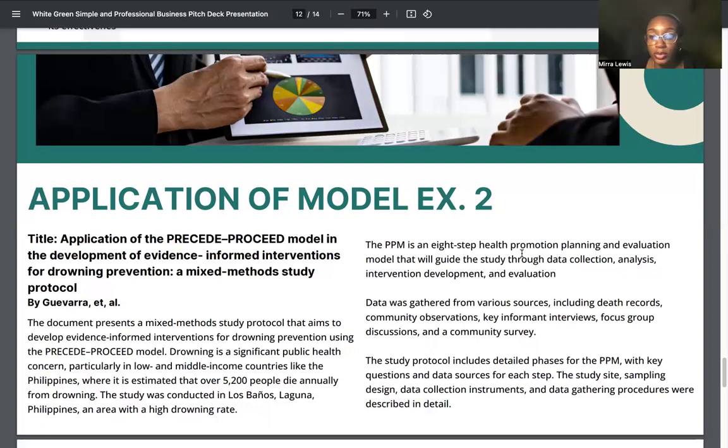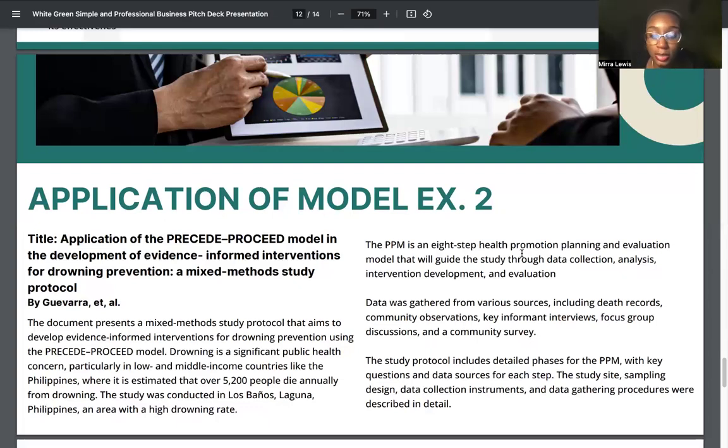And so data was gathered from various sources, including death records, community observations, key informant interviews, focus group discussions, and a community survey. Here you can see that this is in the first few phases of the PRECEDE-PROCEED model, specifically the PRECEDE, where they're gathering that information and trying to assess what the community needs.